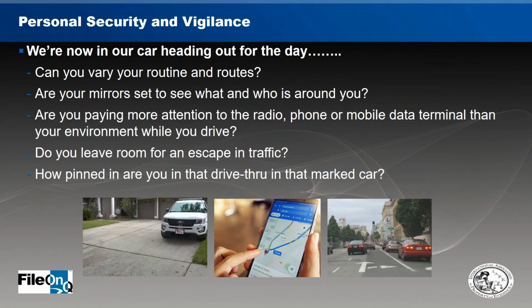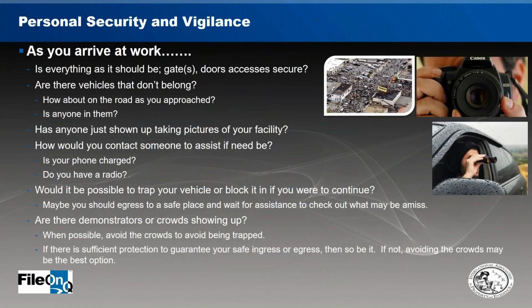How about as you arrive at work for the day? Is everything as it should be? Are the gates and door accesses secure? Are there vehicles that don't belong? How about on the road as you approach? Is anyone in them? Has anyone just shown up taking pictures of your facility? We worried a lot about that after 9/11. We don't pay too much attention to it now. If anything feels out of order, is it worthy of further investigation? How would you contact someone to assist if need be? Is your phone charged? Do you have a radio? Would it be possible to trap you or your vehicle or block it in if you were to continue? Maybe you should egress to a safe place and wait for assistance to check out what may be amiss if you can answer yes to any of those things.